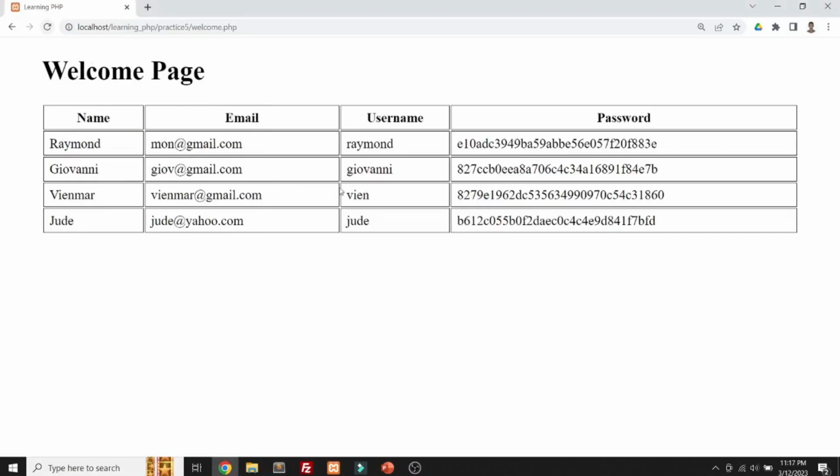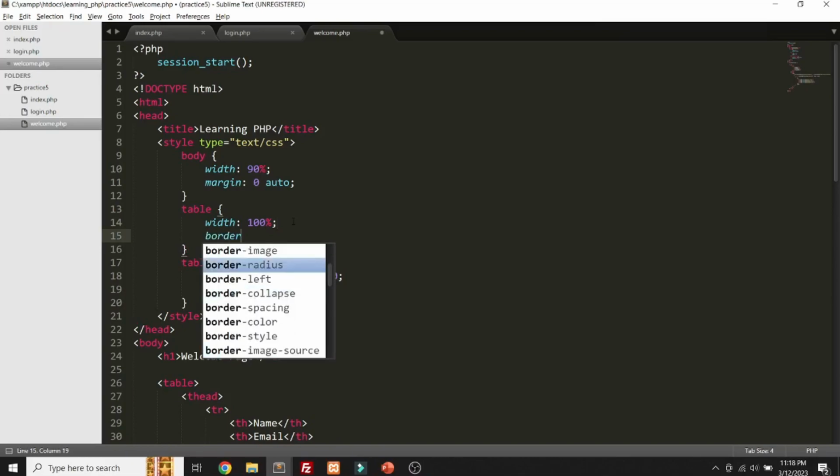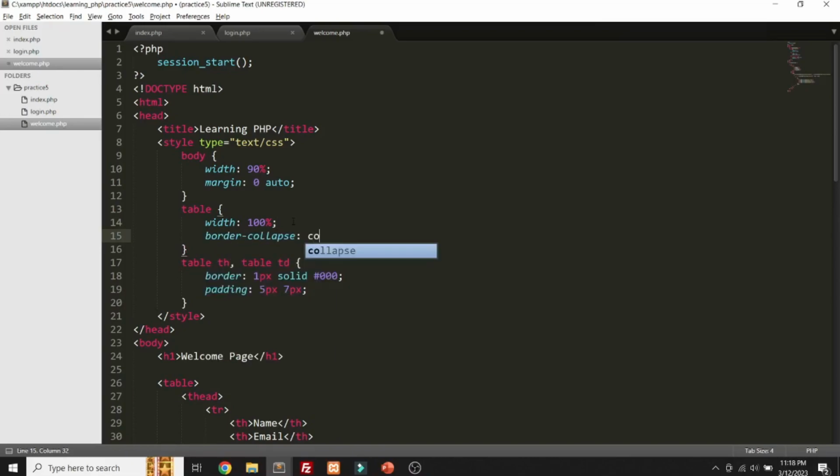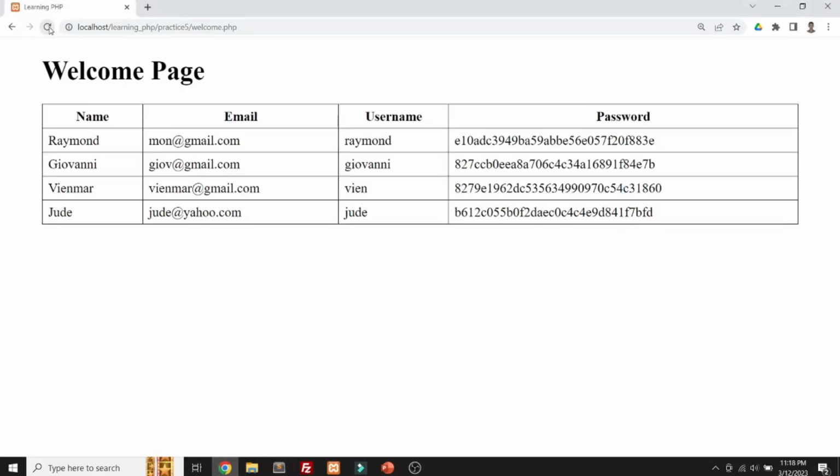Refresh. Yan. Okay. So, paano to yung mayroong parang allowance? If you want to remove that one, all we need to do is pupunta tayo sa table na part and border-collapse po yan and i-collapse lang po natin. If you do that, mawawala po yung parang spacing na yan. Yan.